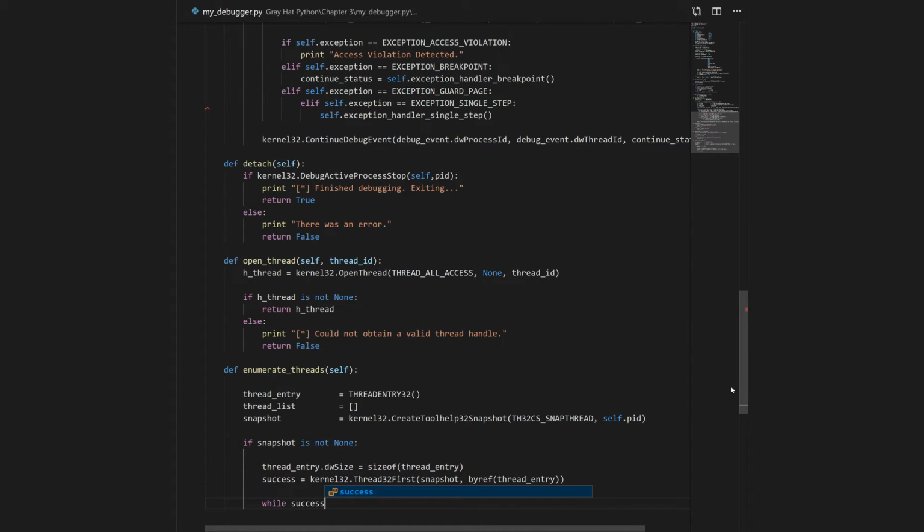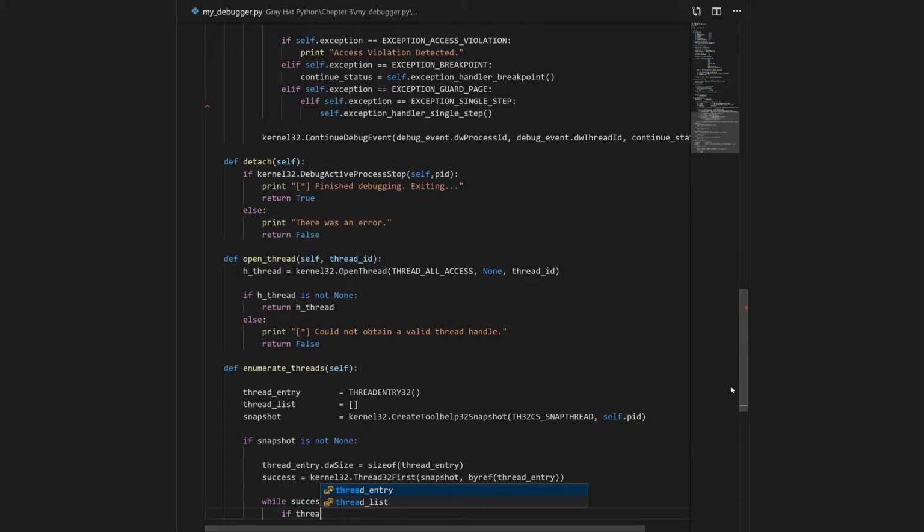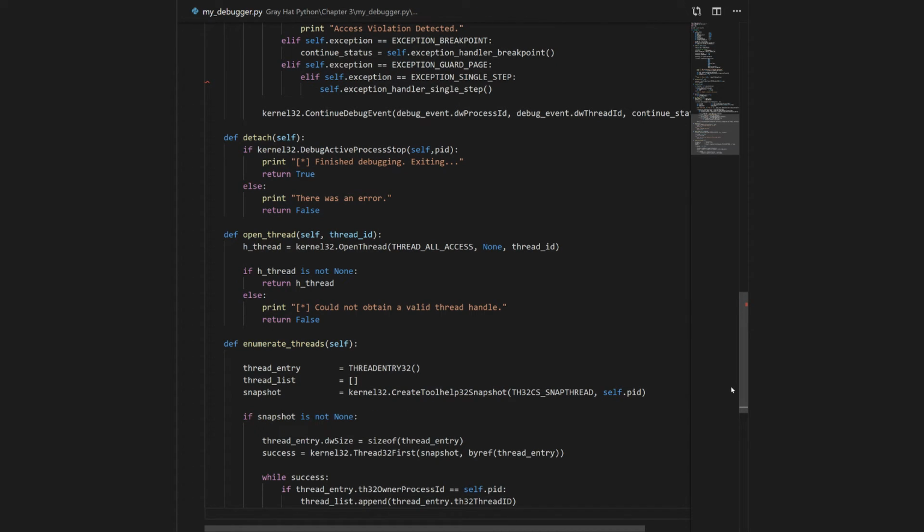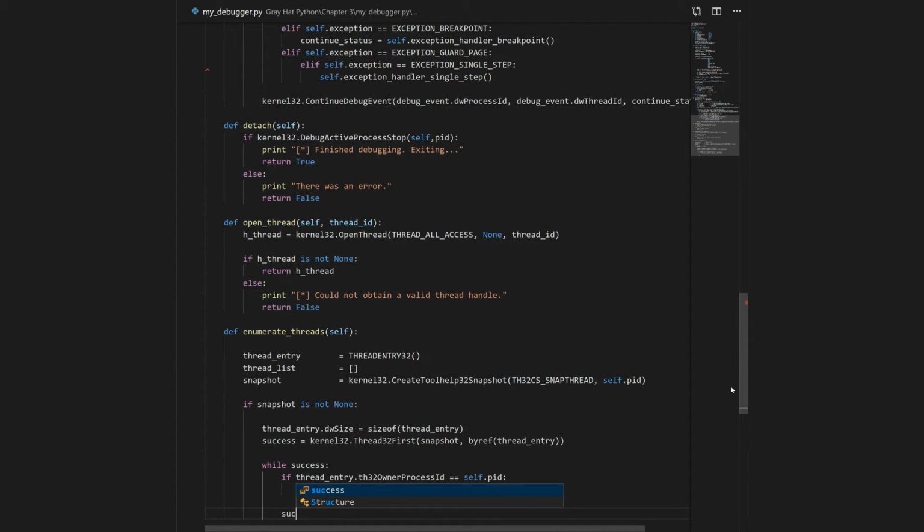So while it's successful, then we'll be going if thread_entry.th32OwnerProcessID equal to self.pid, then we'll have the thread_list.append thread_entry.th32ThreadID. And then we're defining success.